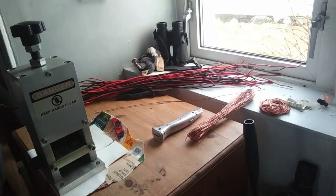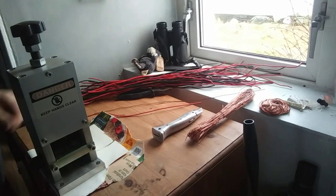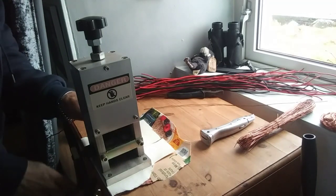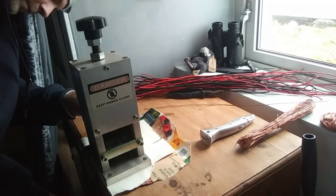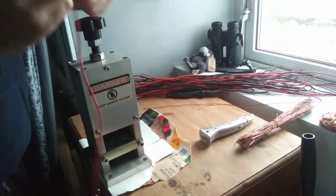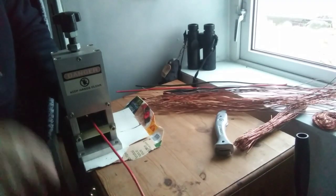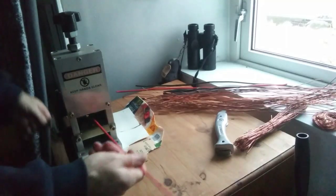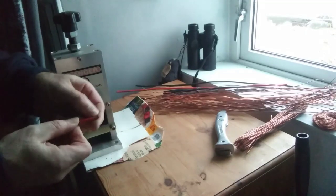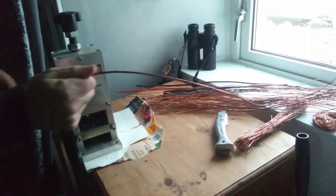Good thing about the stripping machine is with bare bright you can over tighten it and it won't damage the wire. So I'll get on with that. Just got these last few bits to do. These are the larger pieces, and I'm done. I think it works with the first bit. You have to make little adjustments to the cutting wheel. There we go. Lovely bare bright.